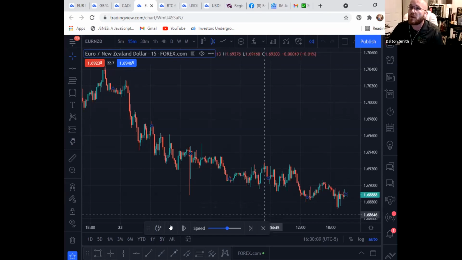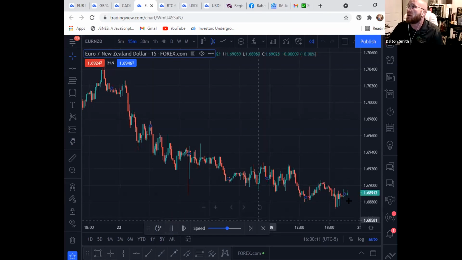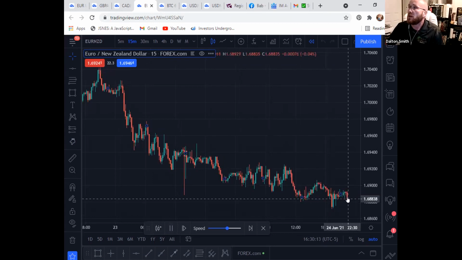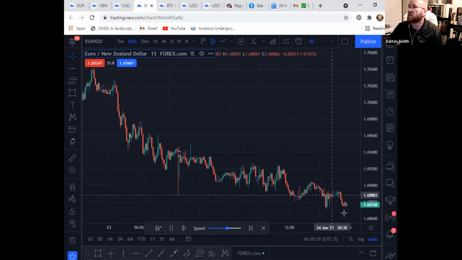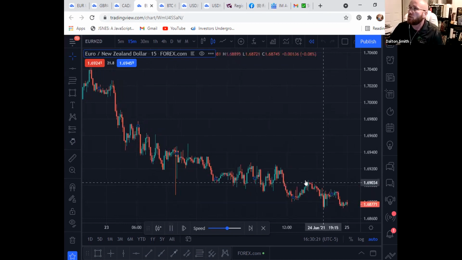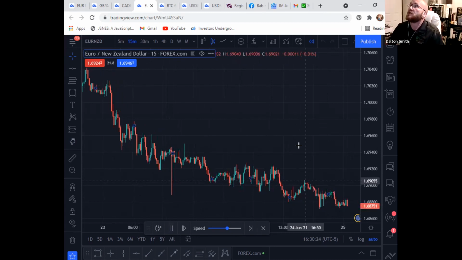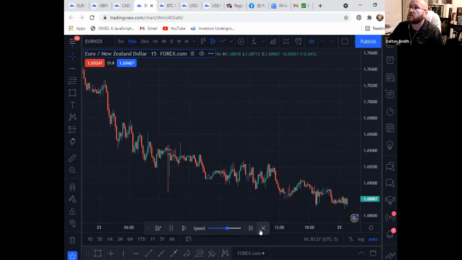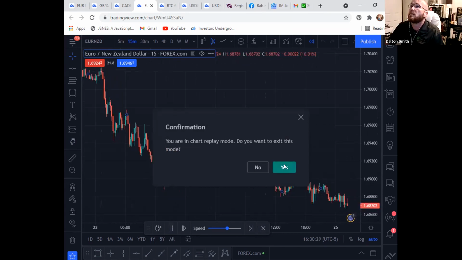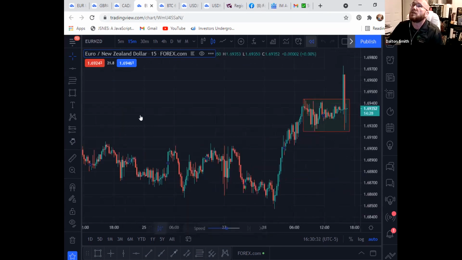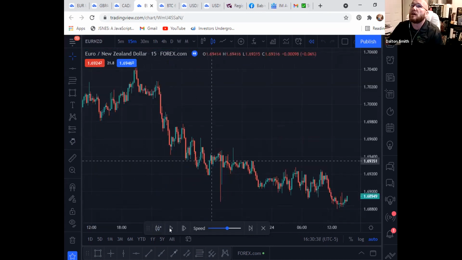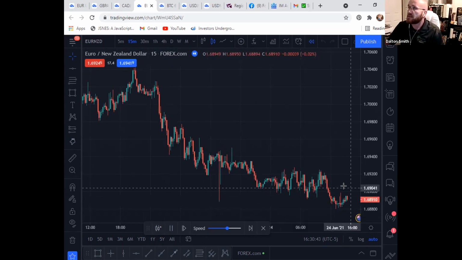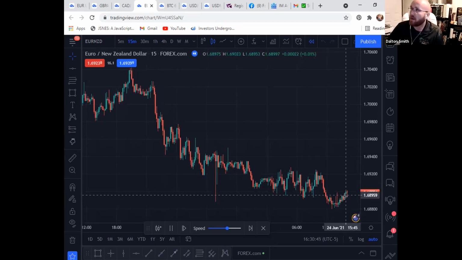Like, you can say, what do I think would happen here? And then you can play the market, and the market will move quickly for you, and you can test your strategy. A 15 minute candle just takes 1 second. So you go in, you learn with your mentor, they teach you a new strategy. You close your eyes, you go to a random spot on the chart, and then you do your indicators, you do your drawings wherever the market's at, and then let it play and see if you predicted the market the right way.